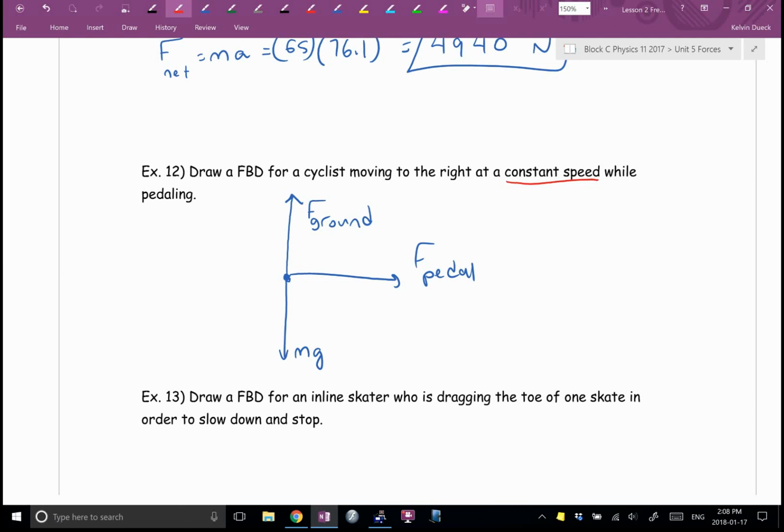Dylan, what else must there be? An arrow pointing which way? How big? The same size as which arrow? What's that? Yeah, that's what it is. That's why, by the way, professional cyclists, what do? They tuck. Because they've maxed out their F pedal. But if I lower air resistance, gives me a bit more unbalanced force, maybe I'll accelerate. Good. Good. I owe you a candy, don't let me forget.